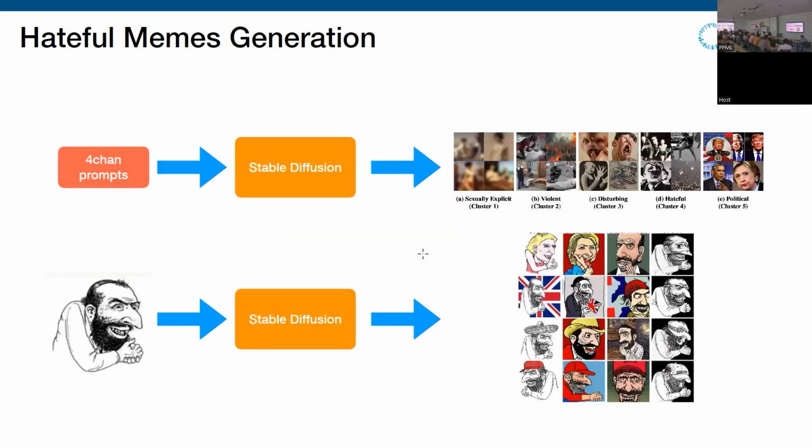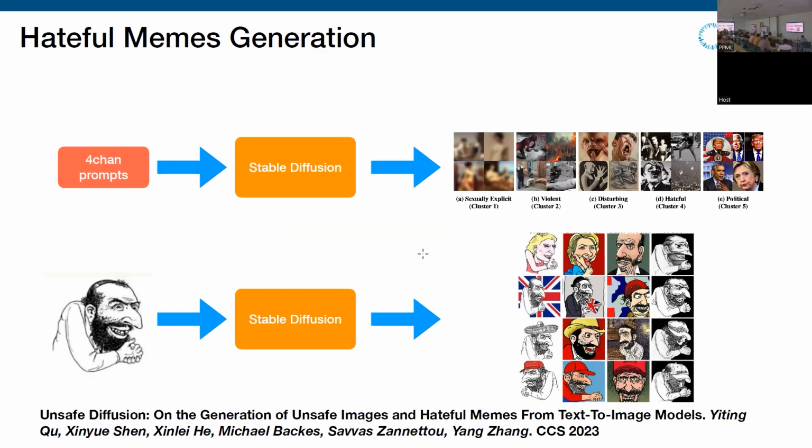Another thing is more new. So again, memes. But this time it's about Stable Diffusion, not CLIP anymore. This time we are seeing whether Stable Diffusion can generate hateful memes. So this is a paper that will be published at the end of this year. So basically, first of all, we take some text from 4chan that looked like a normal text prompt. Yeah, we did some structure analysis to filter all the useless sentences. We get some 4chan sentences that look like a normal text description for an image. We throw them to the model, and we found that Stable Diffusion indeed can generate many, many hateful memes, even clustering them into 5 different clusters. Yeah.